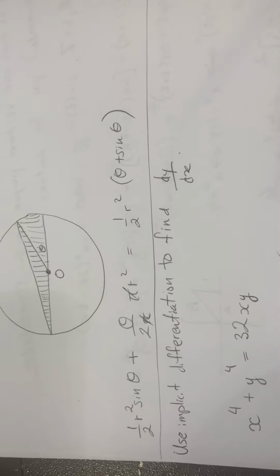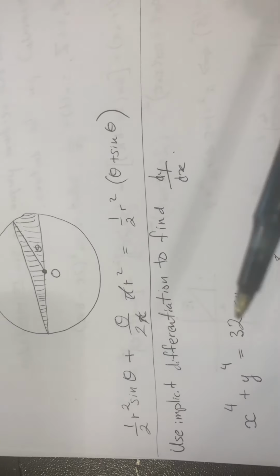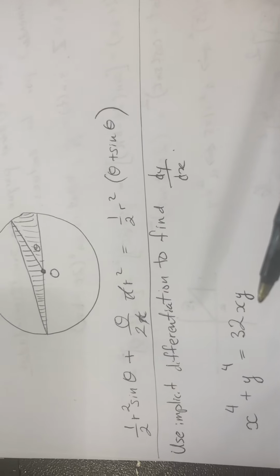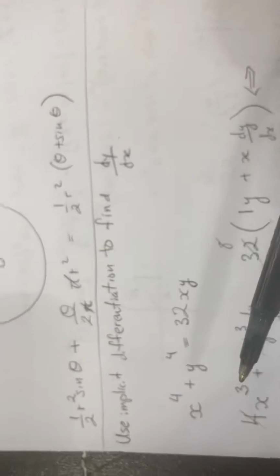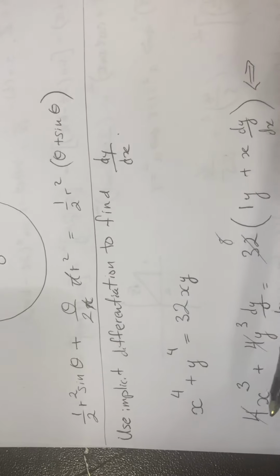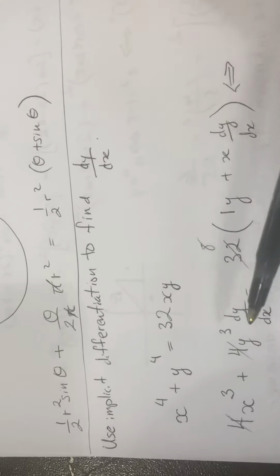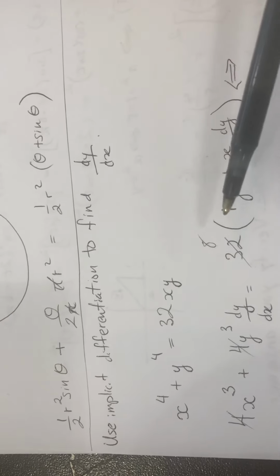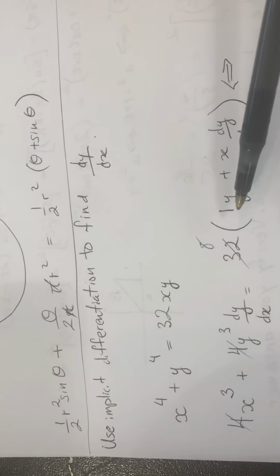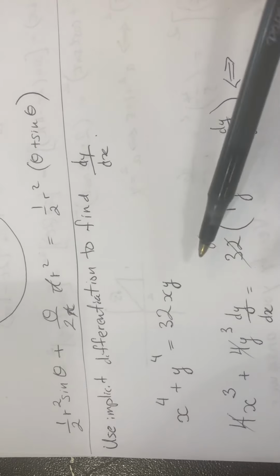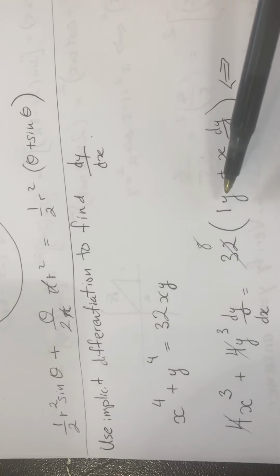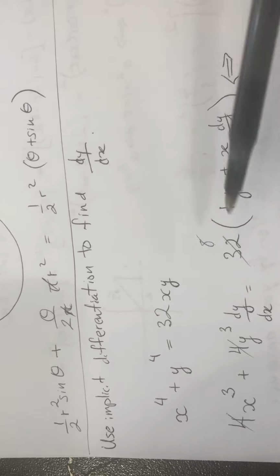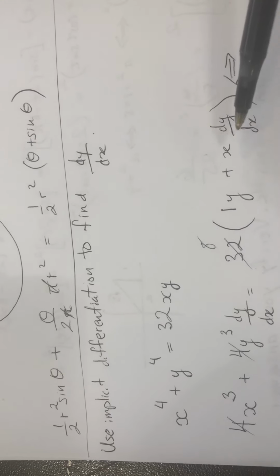Right, once we assume that y is a differentiable function of x, both sides are differentiable functions of x, so if we differentiate both sides, we'll get an equality. Both sides would be equal. So I differentiate the left side with respect to x using the chain rule. Because of the chain rule, we have to add this dy/dx here. All right, for the right side, we're going to use the product rule. The derivative of x is 1. The derivative of y, this is just y, just copied. And the derivative of y with respect to x is dy/dx. Again, we're assuming that y is a differentiable function of x.